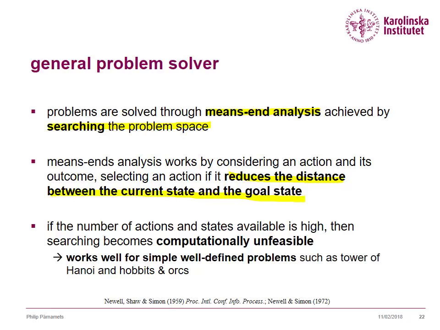So the idea here is that the problem solver figures out its initial state, and then figures out its goal state, and then it considers all the possible actions it could take, and it, so to speak, imagines itself taking those actions, and then where it would end up if it took that action. And it selects the action that would put it at the closest possible state in relation to the desired goal state.